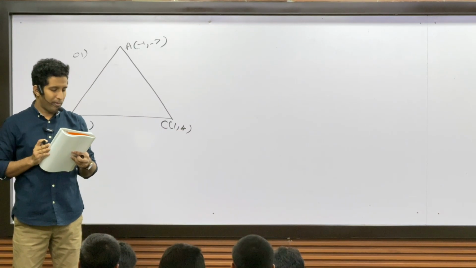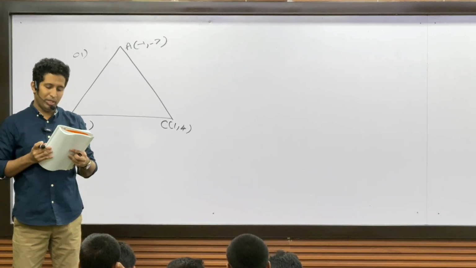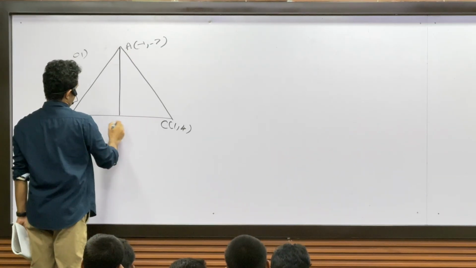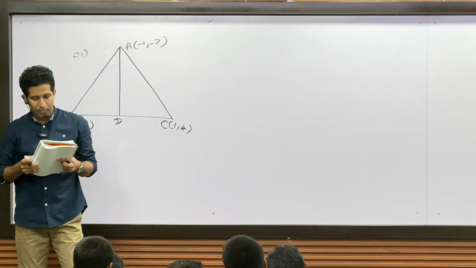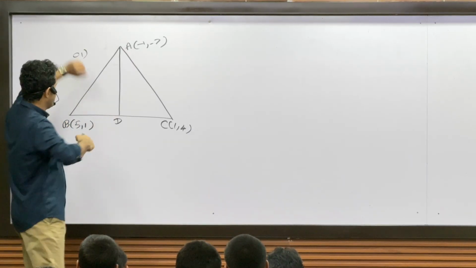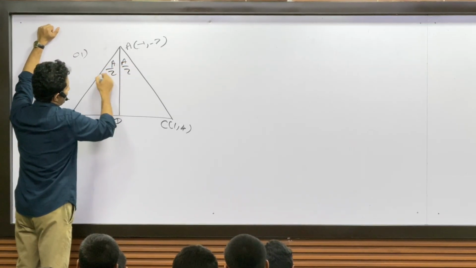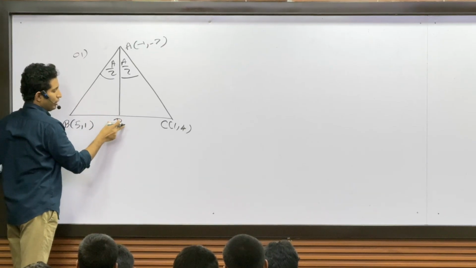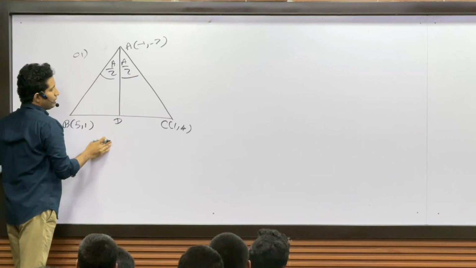Now here the internal bisector of A meets the side BC at D. You need to find the equation of BD and the coordinates of D by using the sine rule. That internal angle bisector, this is A divided by 2, A over 2, like this. We need to find the coordinates of D first, right? By using the sine rule.